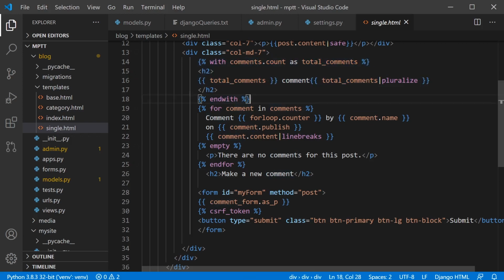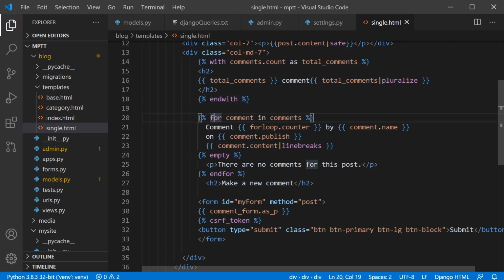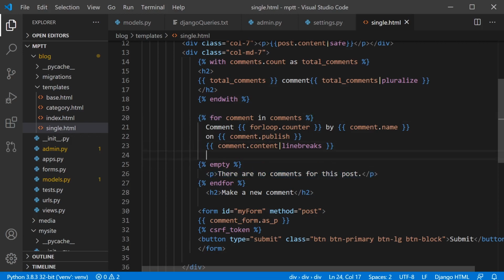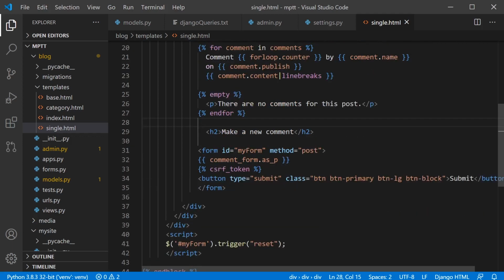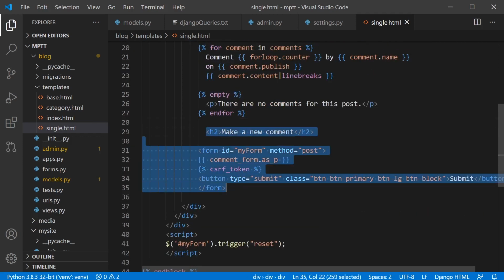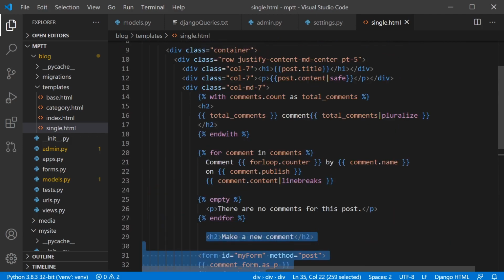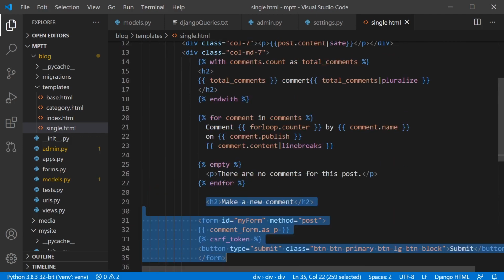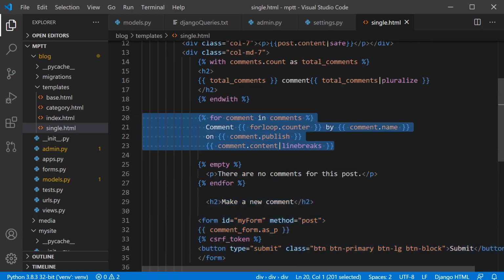In the second section we have this loop, where we loop out all the comments. If there aren't any comments, we're just saying there are no comments, the empty. Once we finish that, at the bottom here is our existing form, where we build a new comment.